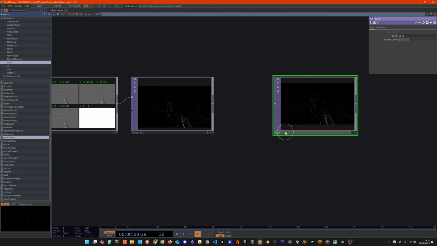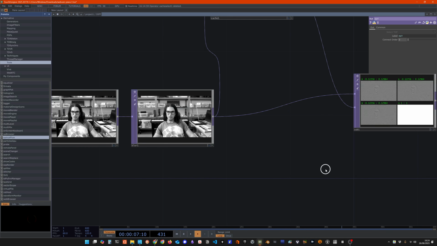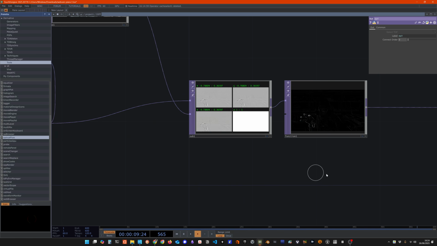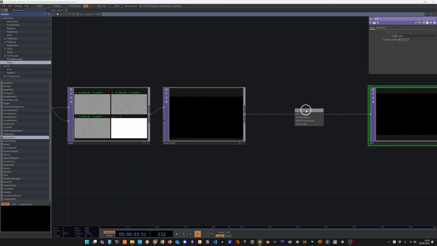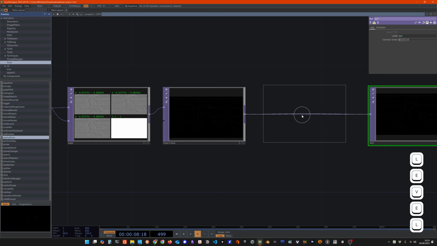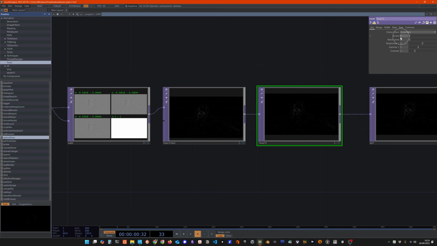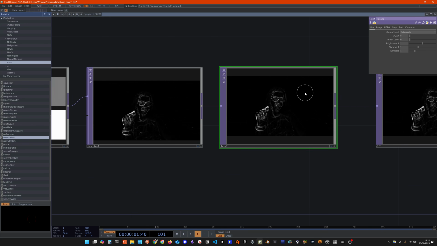Let's do an out. Let's call that out rather. Oh no, that's not it. So the next thing we want to do, we blurred a bit, that removed a bit of the noise, but also I want to set a threshold. So I'm going to add a level. And I just want to play with the black level. What this is going to do is cut the bottom of the curve of this. So things that are close to black are going to be black.